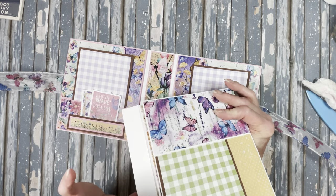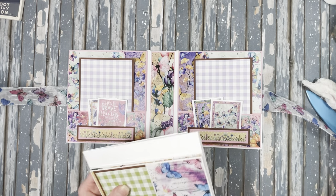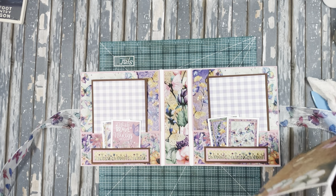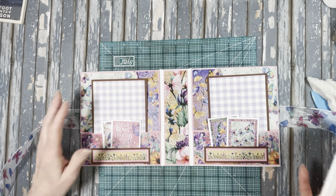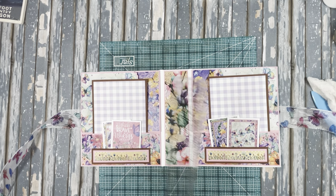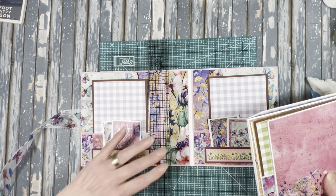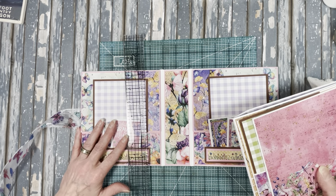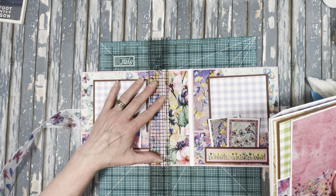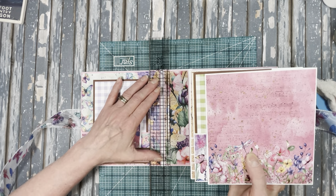So then we're just going to add glue here and then glue it right to the middle of my book, or my cover, I should say, my spine. Okay. So this is the tricky part. I'm lining this up on my grid. I'm going to grab my ruler. I'm going to try and make sure that this is lined up really nice. So I've got the edge of my chipboard on the black lines here, and I'm trying to use this to help make sure that I get this right.